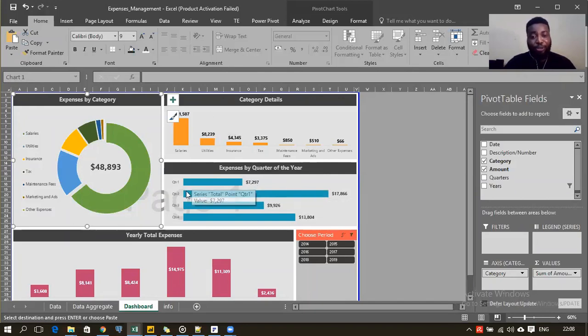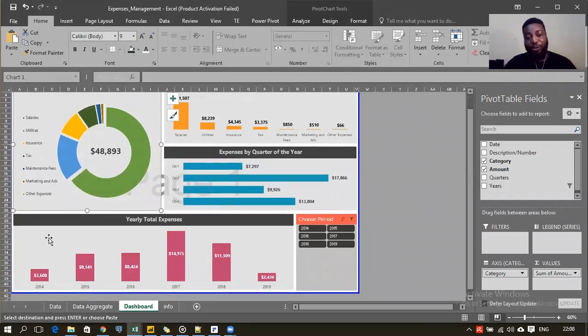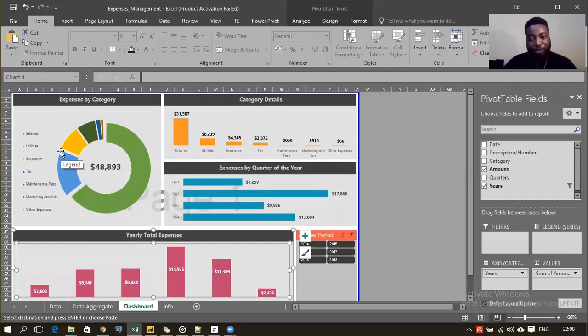And I also don't want to show expenses by quarter within a donut chart, essentially because neither would I want to show yearly expenses within a donut chart or a pie chart.